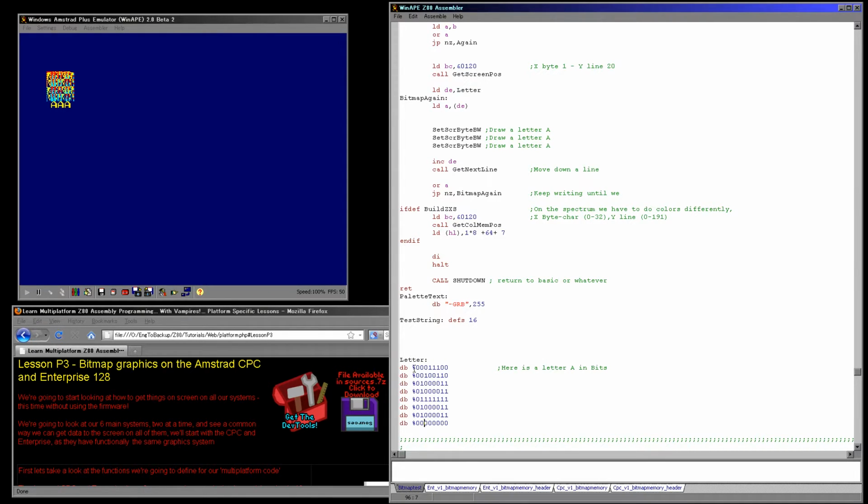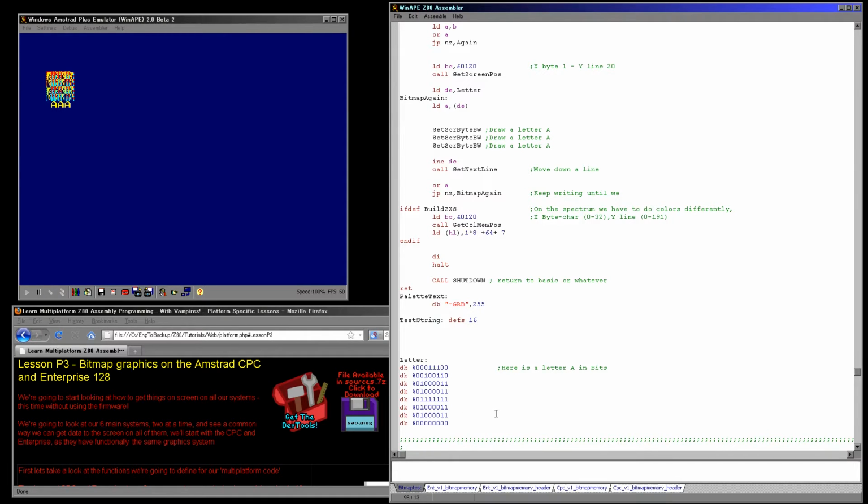Now these are represented in bits, so this is 1 byte here, and you can see 1 byte is the entire width of one character here. So we've got 8 lines in total. So all we're doing is setting the byte 3 times, and that's because we're showing 3 A's just as a test. It automatically moves across the screen every time we put data to the screen, so that's why you can't see any command doing that. Now then we move down to the next line, and we keep repeating until we get to the blank line.